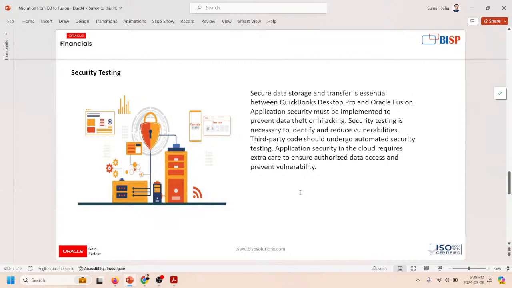When it comes to developing an application, it is crucial that any third-party code is subjected to automated security testing. Components offered by an external vendor cannot always be entirely trusted.